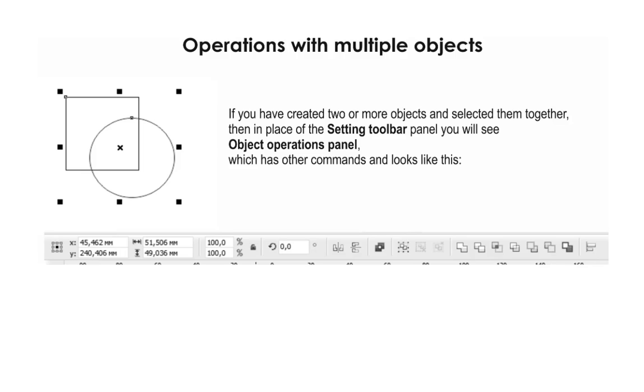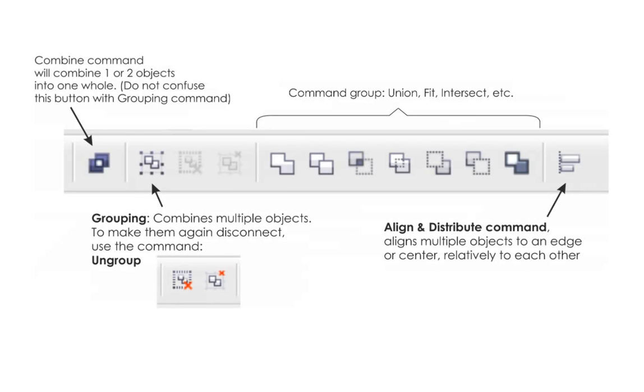Operations with multiple objects. To create objects of a more complex and precise shape, a number of operations are used that make it possible to automate the process of creating various shapes. For example, merging two or more different shapes into one or subtracting one shape from another, which ultimately will give a more complex outline. Grouping objects.